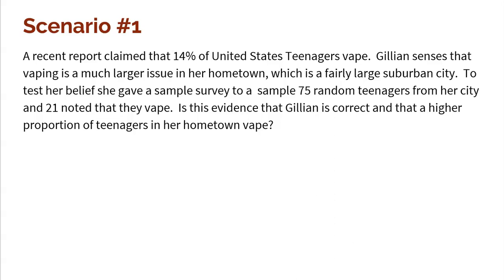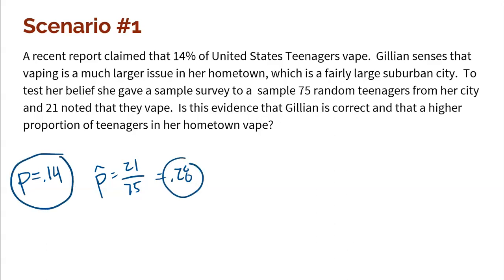Is this evidence that Jillian is correct and that a higher proportion of teenagers in her hometown vape? Now, we believe the national truth is that 14% of kids vape, but her sample revealed 21 out of 75, which is 28%. So the question that Jillian has to figure out is: is this 28% significantly larger than 14%? I mean, obviously it's larger than 14%, but is it so significantly larger that we should deem that this is solid evidence that she is correct and that students in her city vape more often?